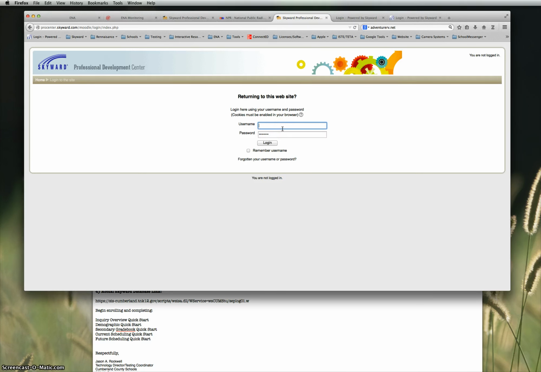And the login for everybody is pretty uniform. It's the first 5 letters of your last name, which with her there isn't, so it's just her entire last name. And then the first 3 of your first name, and then 0, 1. All right, and then the password is going to be username for that first login, all lowercase username, and then it'll prompt you to change it after that.